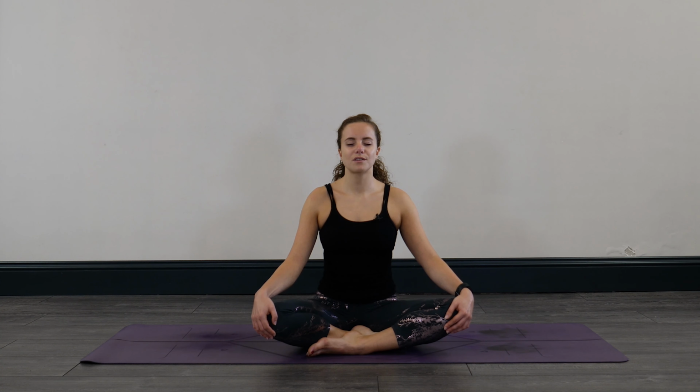And then slowly from here, just start to shift forwards into the wrists, and then slowly start to send the hips back to the heels. Inhale, shift forwards into the wrist. Exhale, hips back towards the heels. Inhale, shift forwards. Exhale, hips back. And just do two more rounds just like that. So shifting forwards, shifting back. We're just starting to get into the wrists, warming up wrists.